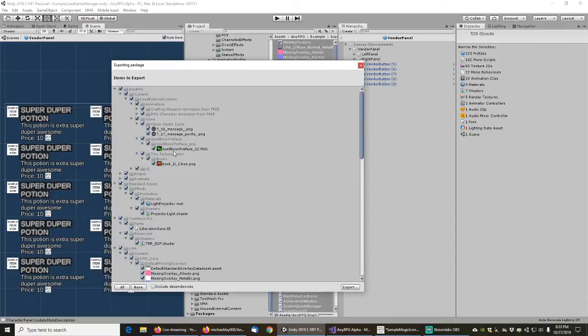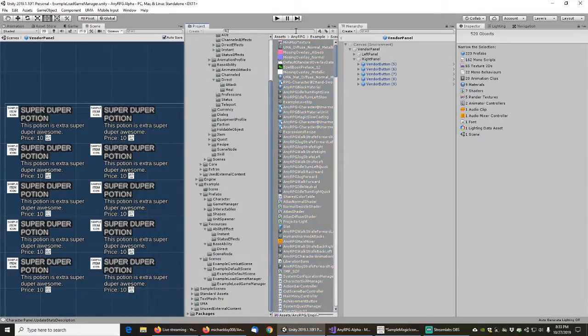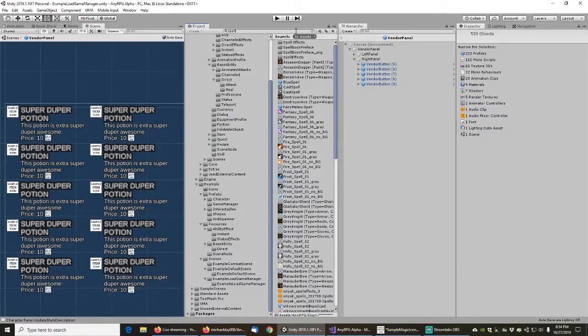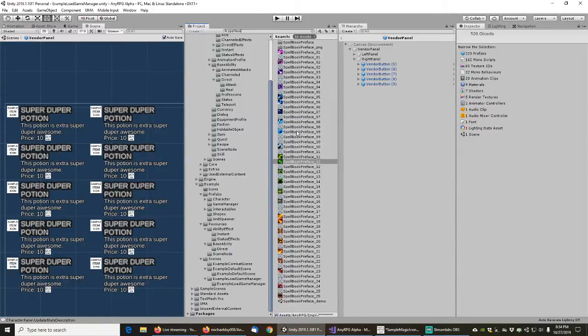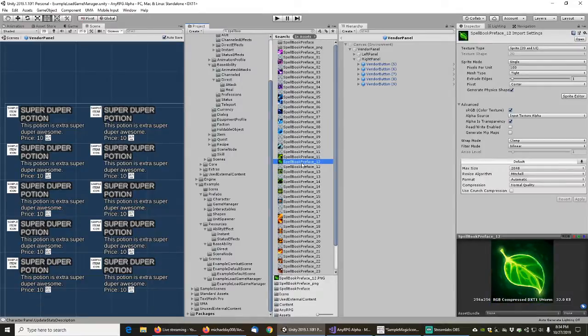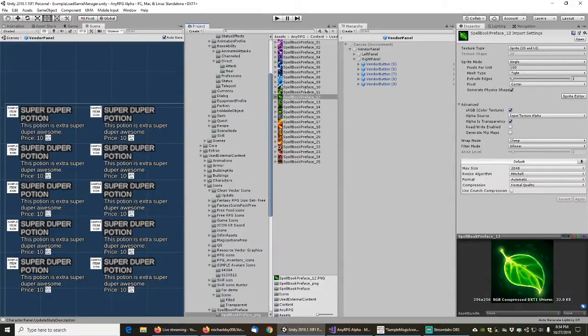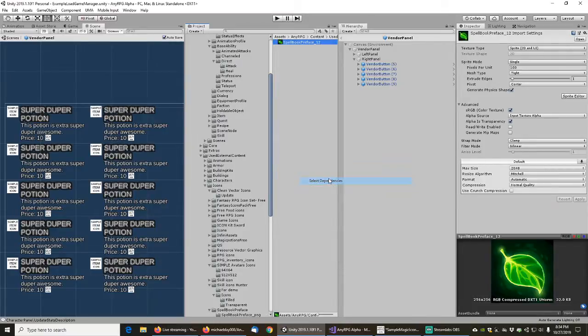So I would need to try to figure out where this spellbook preface is. So let's just, I doubt this is going to do much good, but we can look for it here. Spellbook preface 12. And then let's see if I hit select dependencies. No, nothing there.